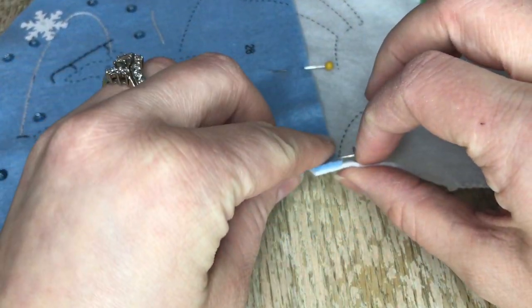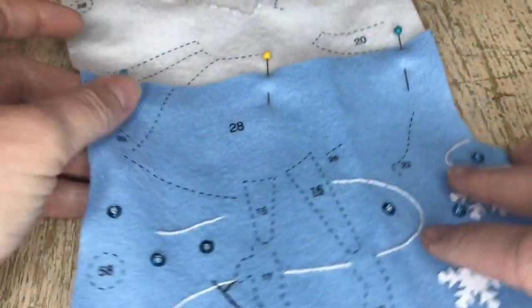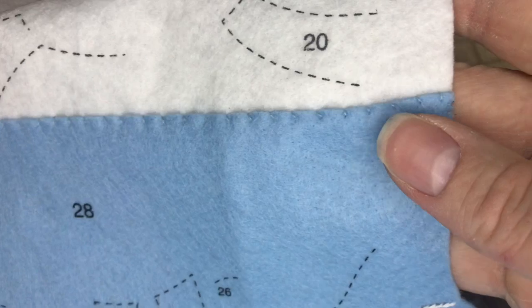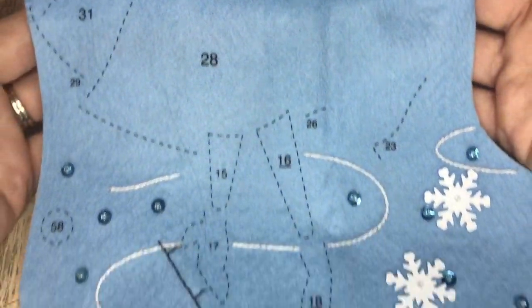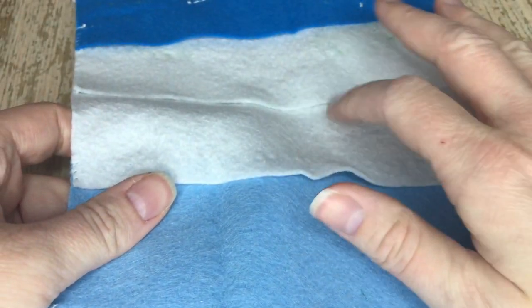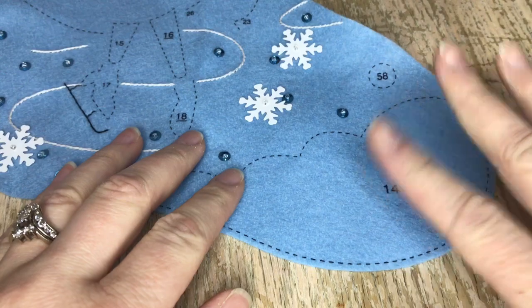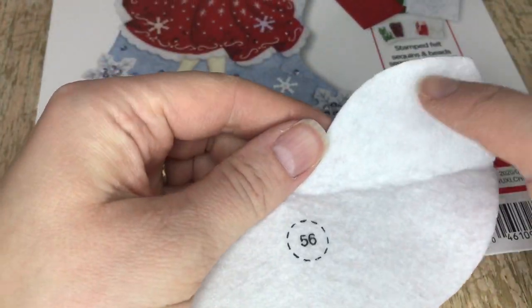I'm using a couple of pins to place this blue ice-looking piece that completes the very front of the stocking. Basically, we used four different felt pieces layered on top of each other to create the front. I went ahead and appliquéd it on — it looks really good so far. Here's a view from the back; I left those edges since they're going to get covered up anyway.